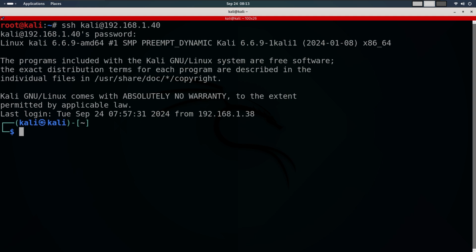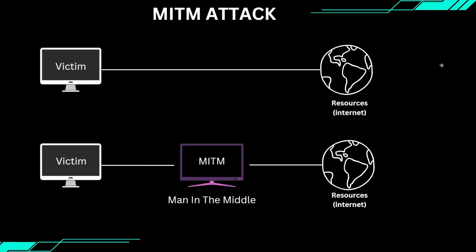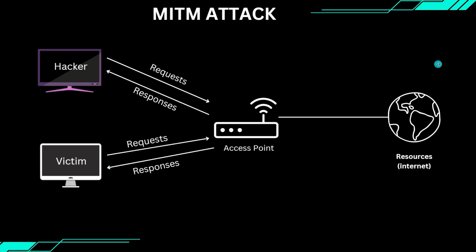It's a fantastic resource. In today's video, we will begin exploring one of the most common types of cyber attacks, man-in-the-middle attacks, often called MITM. These attacks allow hackers to intercept communication between two devices, putting them in a powerful position where they can steal sensitive information or alter it. Let's dive into how these attacks work and why they are so dangerous.